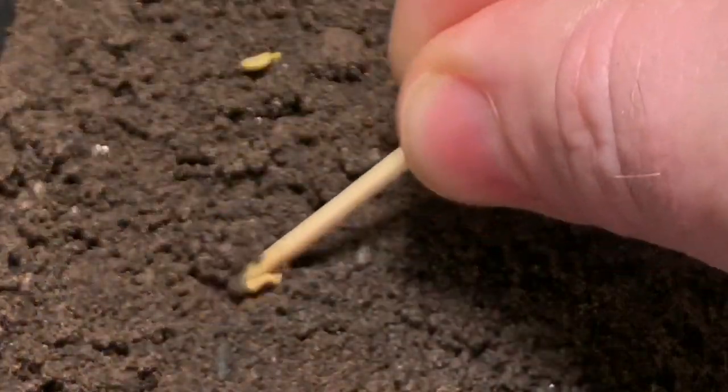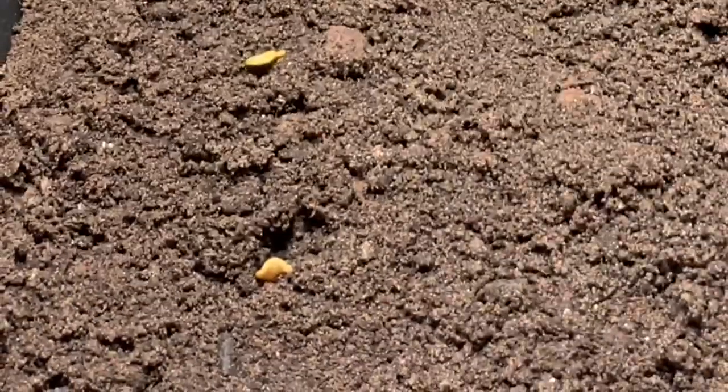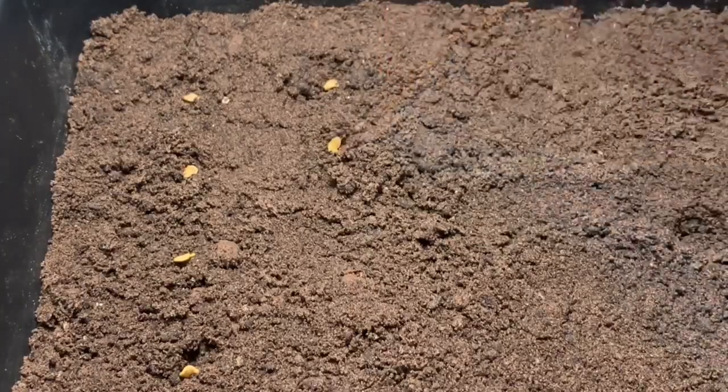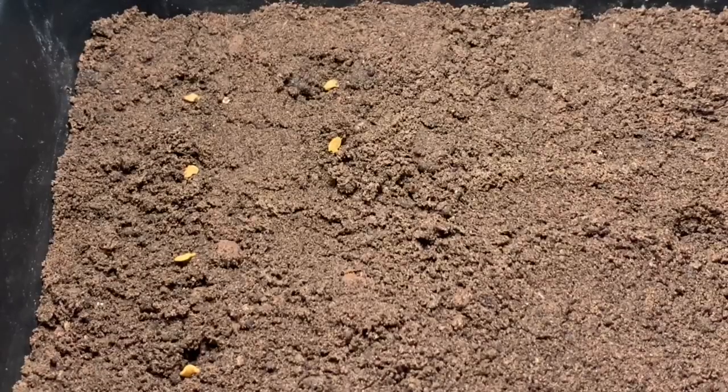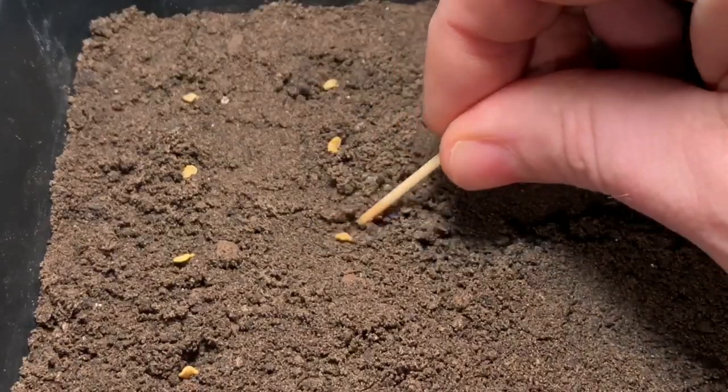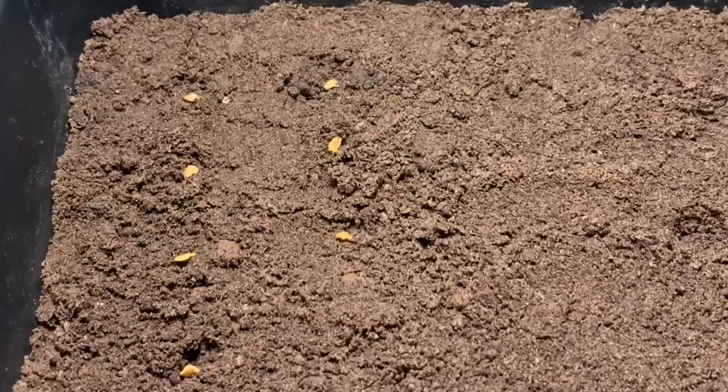I've tried lots of different techniques in the past, but nothing really seemed to work. I've tried tweezers and I've tried to evenly sprinkle the seeds across the surface, but nothing seemed to work out. I'd just end up with loads of clumped up seeds and loads of space, or seeds flying all over the room. It's also nice and quick, and you can also see where you've been.